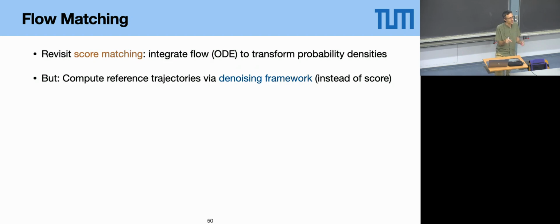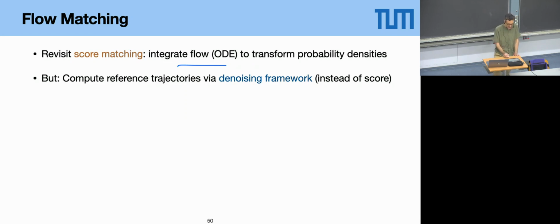Previously, also for the denoising, we looked at this transformation of the distributions. And so we had a chain of different Gaussians of known strength. And now for flow matching, we're kind of going back to the score matching perspective. So the question is, can we do something similar by looking at a flow along velocities? And right, if you have velocities, to get a solution from this flow field, it's typically an ODE that you have to solve to kind of march along the prescribed velocities that are somehow generated or given.